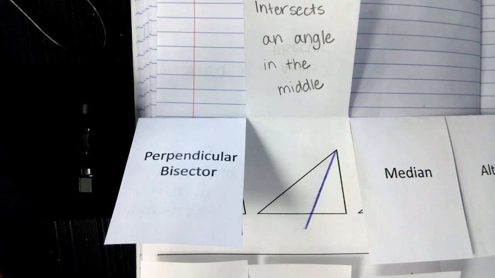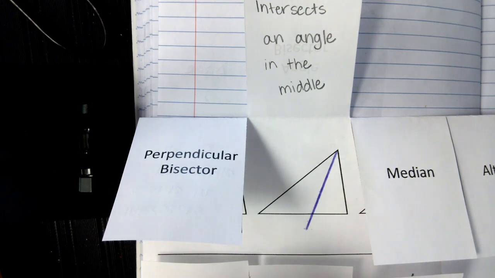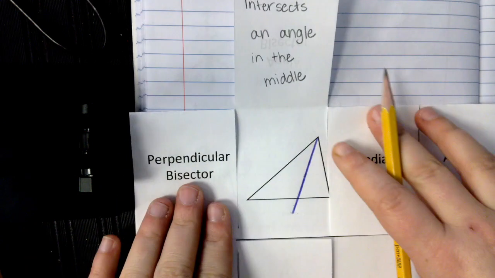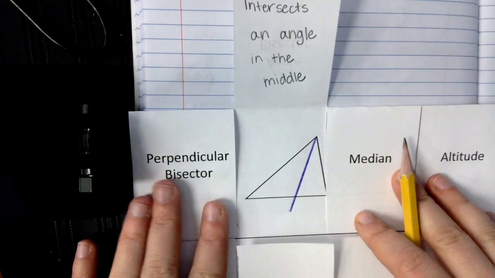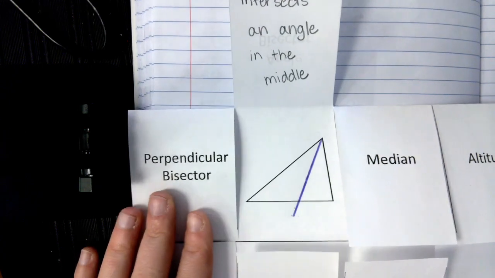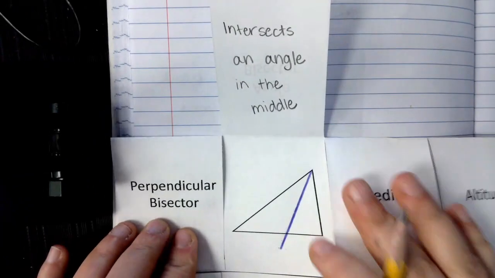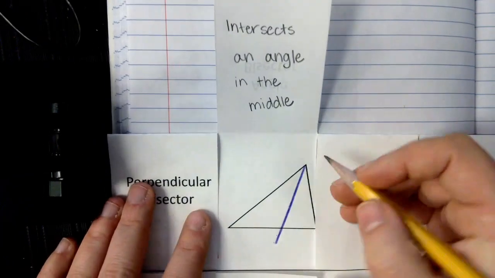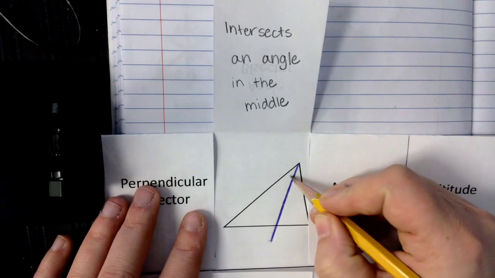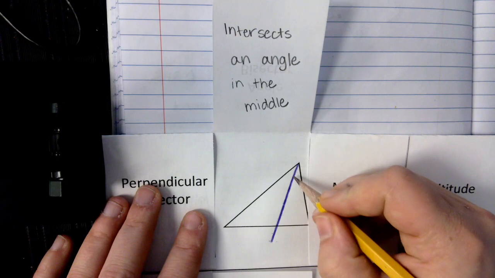Alright, so it intersects an angle in the middle. So how do I show that this was in the middle of this original angle? Kind of like dashes. It's not 90, so we don't want to use a square. Instead of dashes, how do I show that angles are the same? The little arcs, the little swoops, yeah. So this side here is congruent to this side here. So we do those little swoops going across. If you want to, you can do 2 swoops. If that makes your heart happy. So I do 2. I just think it looks nicer. Like 2 little bracelets going around the wrist.